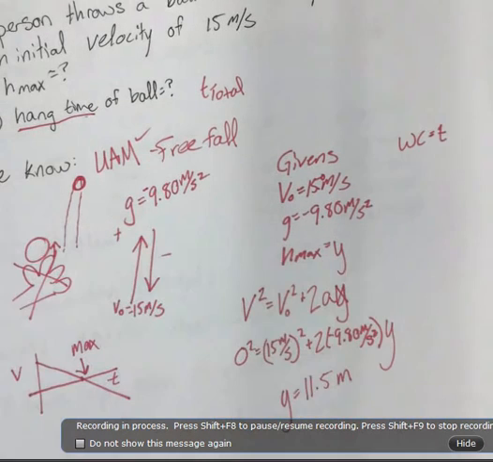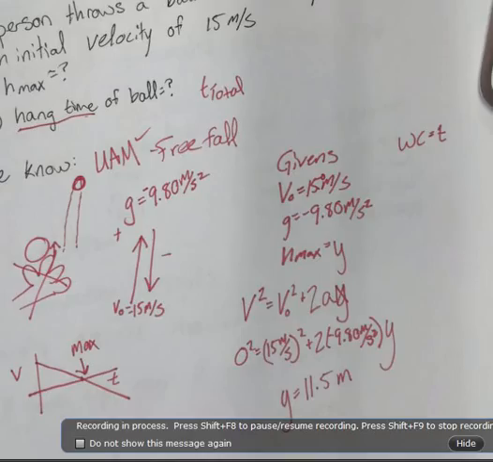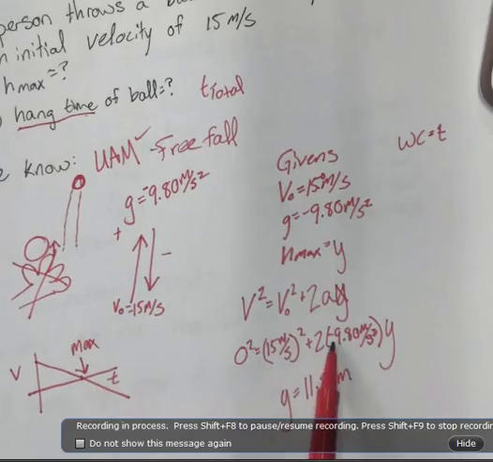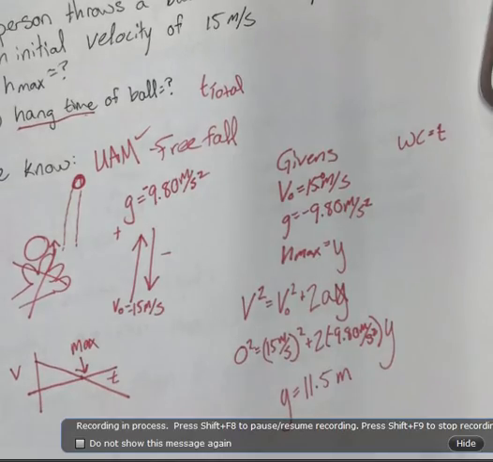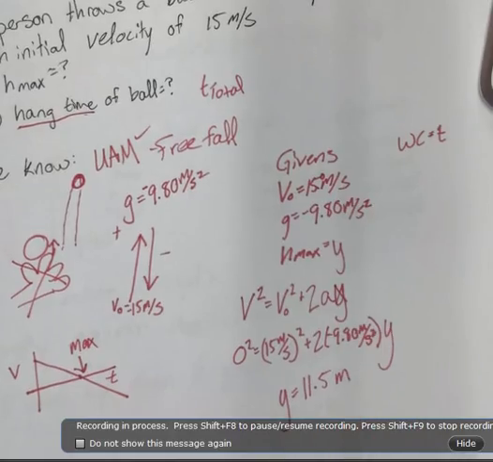Now here, if you were not careful with your convention, if you did not make sure to set your acceleration to a negative 9.8, when you rearranged this equation to solve for y, you would have gotten a negative 11.5 meters, which would have suggested that the ball moved in a downward direction. And that's not what happened. So make sure to double check your conventions. We've found the maximum position of the ball.